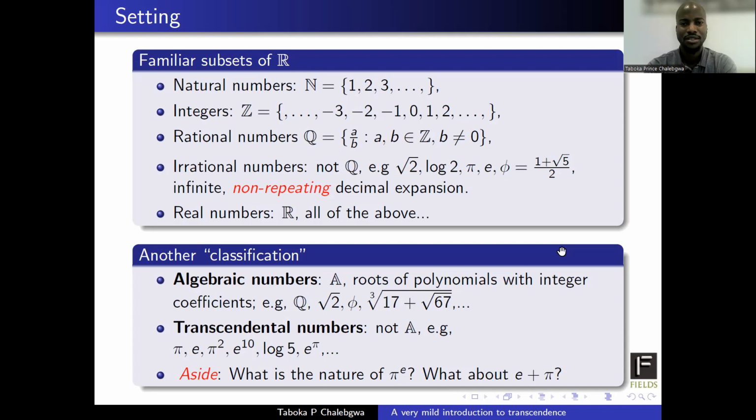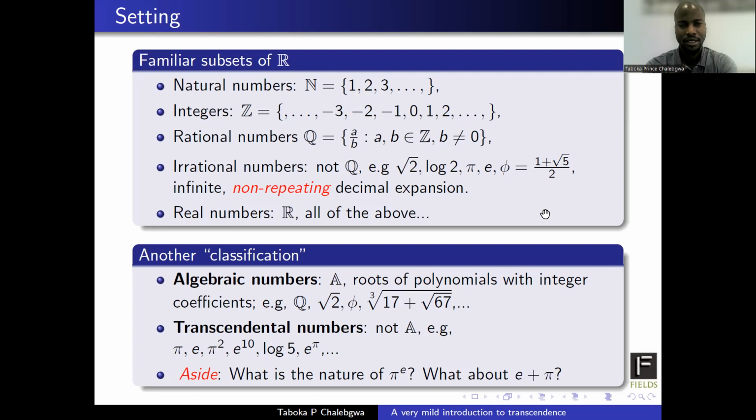And then from the rational numbers, we have irrational numbers. So the irrational numbers are everything else that is left in the set of real numbers once you take away all the rational numbers. And of course, remember that the rational numbers also include the integers or all the other whole numbers as well. Now, examples of irrational numbers, we've got the square root of 2, the logarithm of 2, pi, e, and the golden ratio, right there in front of us. And typically we identify the irrational numbers as having an infinite non-repeating decimal expansion. And of course, the union of all of these sets gives us back the set of real numbers. So as it is, these are all the numbers that we may have seen one way or another in our previous studies.